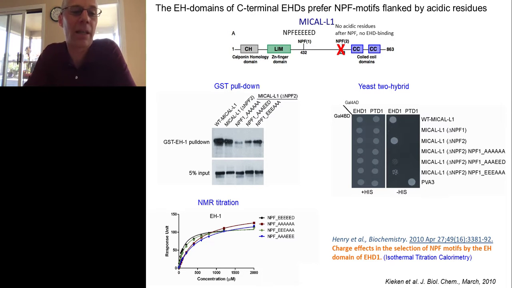And in agreement with that also, the group of Jim Baleja at Tufts University also published, about the same time our paper came out, a paper of their own, completely independent, using a 4th system, isothermal titration calorimetry, and essentially showed the same results that we were showing. So we felt very confident to say that the mechanism for selective binding of these C-terminal EH domains on EHD1 and its fellow members with NPF-containing proteins really requires these acidic clusters.